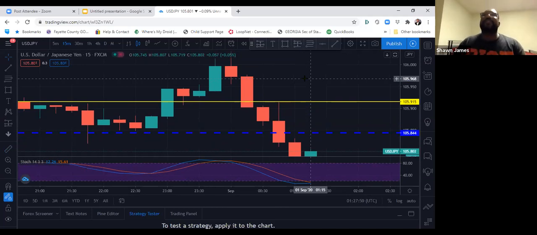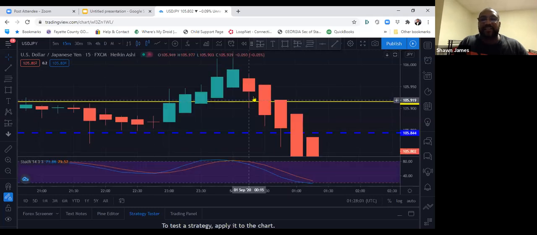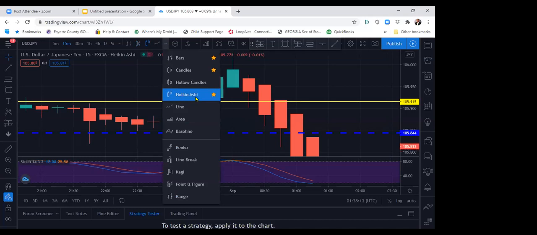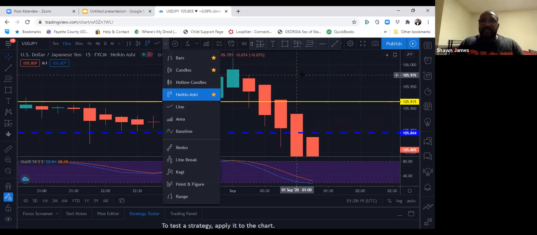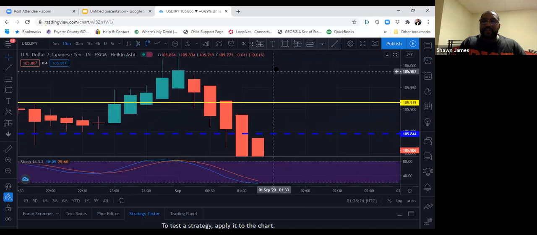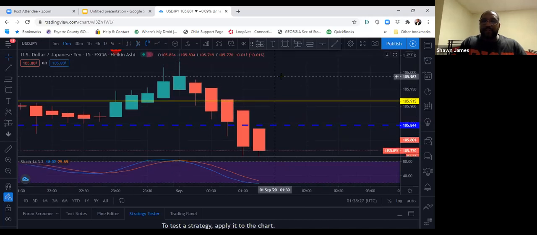Here's what's really, really going to help your game, and this is what we learned earlier. Okay, switch from regular candles to Heikin-Ashi candles. Let me write the name on here so y'all know. I want everybody to look this up. Heikin-Ashi candles. These are beautiful. Now, why, Shawn? Why Heikin-Ashi candles? Because these are built on momentum and trend. So if you want to feel more comfortable with your reversal, here's what you do.